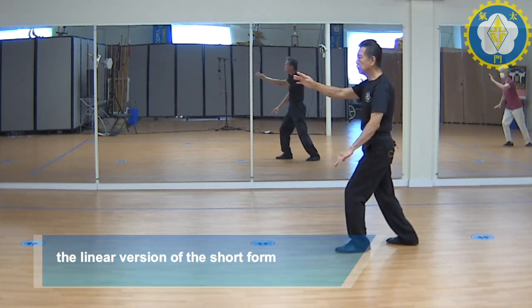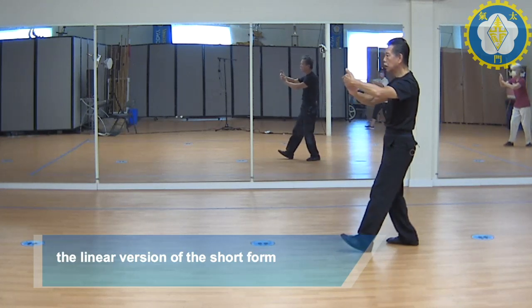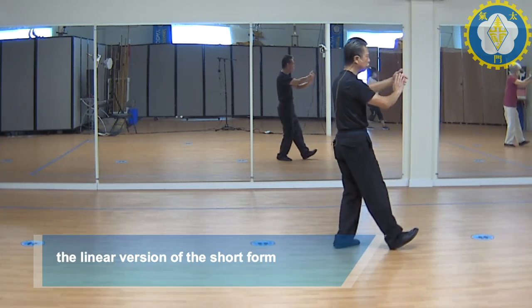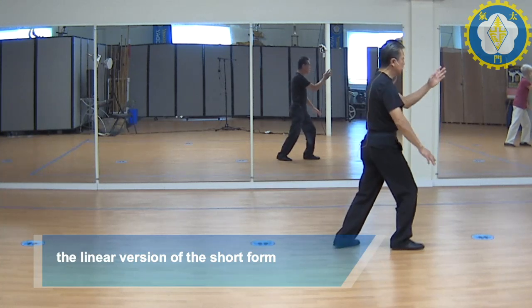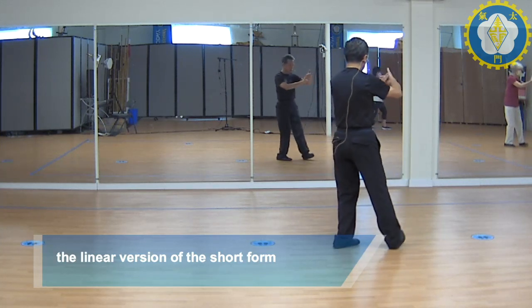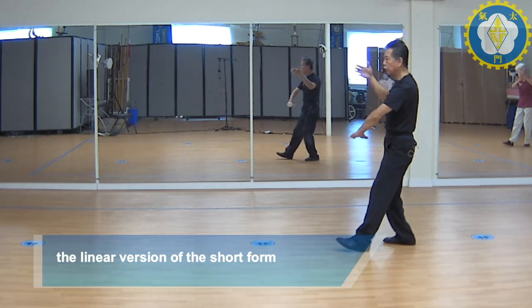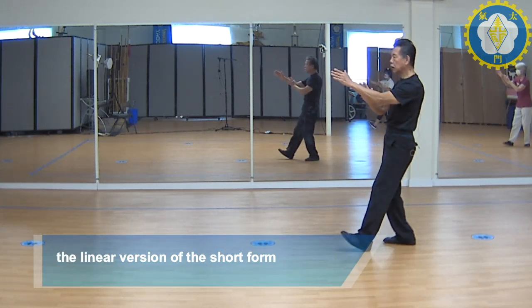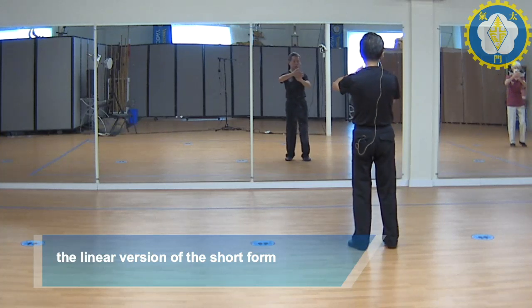So this is brush knee, right and left side. These two postures come in pairs, right and left. Right? And then we're back to center. And then we go forward. And if we turn to the front, we could be like this.